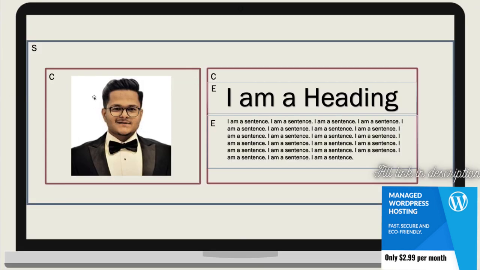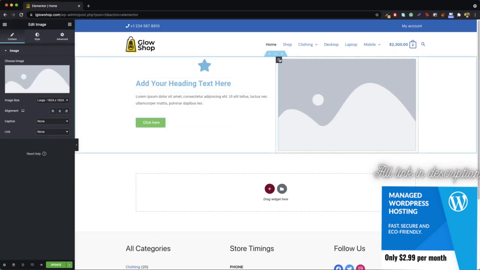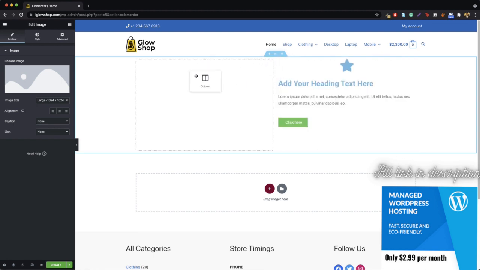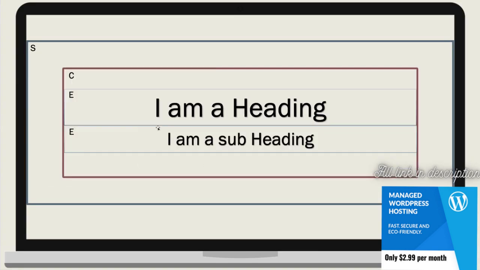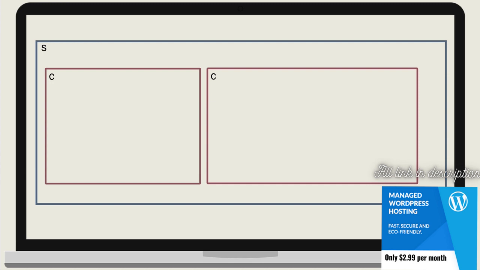Now let's suppose that we want this column to be here, and the image and the text to be here. Can we do that? Yes, we can. You just need to bring your mouse to this, left click and hold it, and now you can drag it and drop it here, and it is added over here. So that's how easy it is to work with columns. One thing I want to tell you again: elements can be stacked over one another. When you want to add elements side by side, you have to use columns.